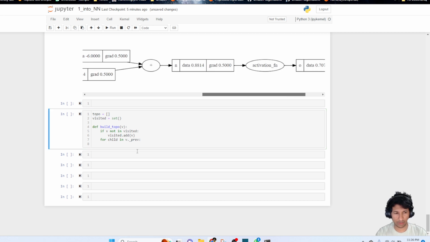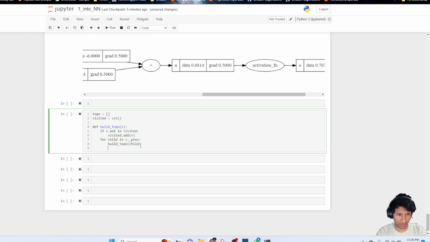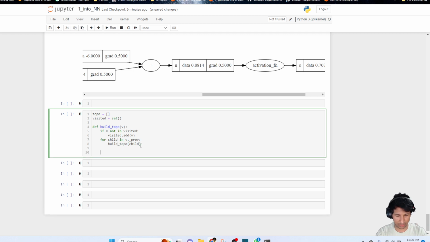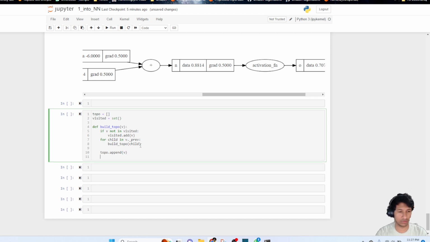I'll explain the code later, but let me just fill up the information here. So for child in v.previous, we need to invoke the same function with the child as input instead of v. And let's keep appending the output of this recursive function in topo. And that's it. This is a simple function, and we can call this upon O.